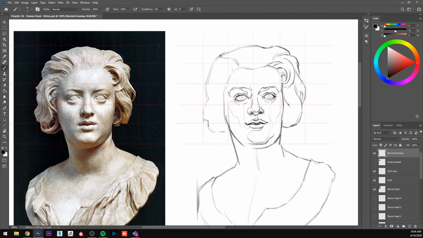You can see how over here I am trying to clump the hair together. For this particular example, it's still not too bad because Bernini has already done most of the job for us, clumping up the hair. And once again, that's why I would encourage new learners to do studies like this based on sculptures and drawings. Personally, I prefer to do it based on sculptures rather than drawings. But I do see a value in learning from other people's drawings as well, as long as you find good reference.